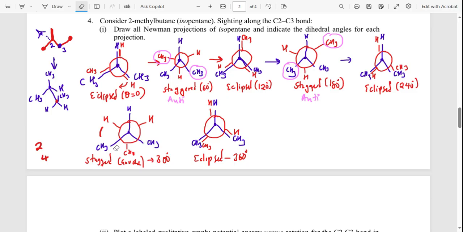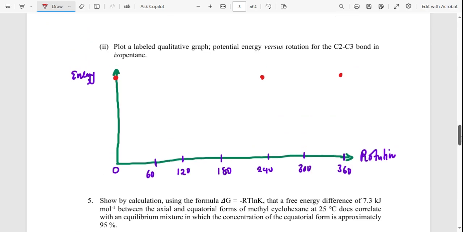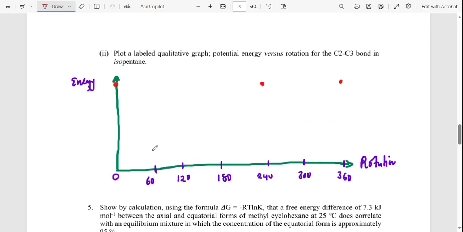So you add up those, that will give you the energy of instability. We call that the steric strain. Okay, it's the energy that is keeping these molecules unstable. So the most stable structure, remember, is the anti. And at 60 degrees and at 180 degrees, we have got anti configurations. So those are the most stable. Generally, staggered configurations are more stable than eclipsed. But even for the staggered ones, the anti is more stable than any other staggered. Okay, so at 60 and at 180, those are the most stable.